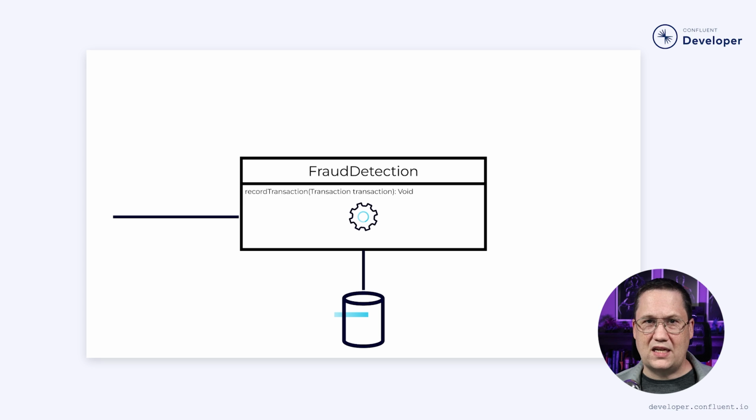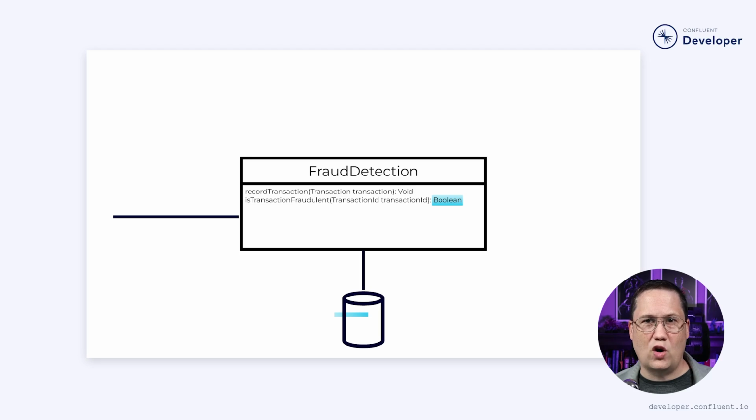Of course, if the processing is being done asynchronously, how will we get the results? For that, we add an isTransactionFraudulent method. It only needs a transaction ID because the rest of the data will already be recorded in the database. As before, it returns true if it believes the transaction is fraudulent and false otherwise.